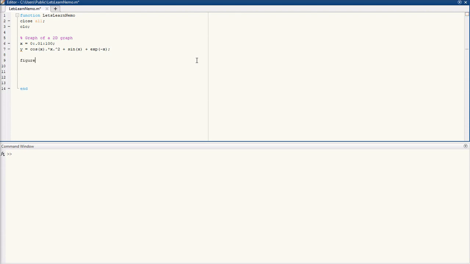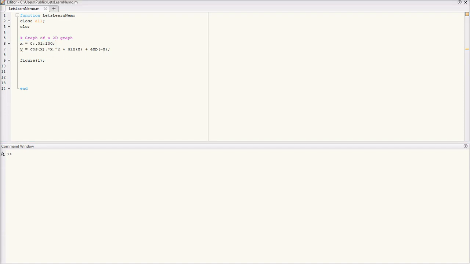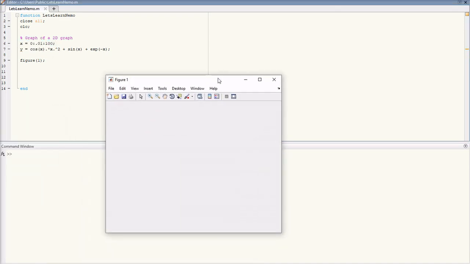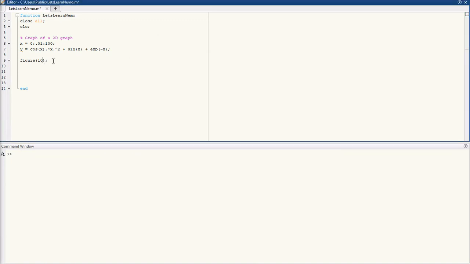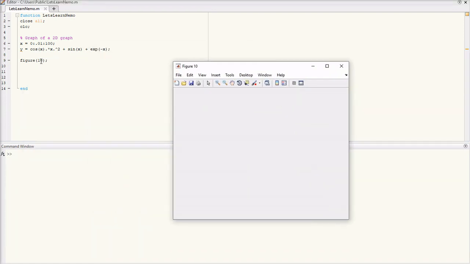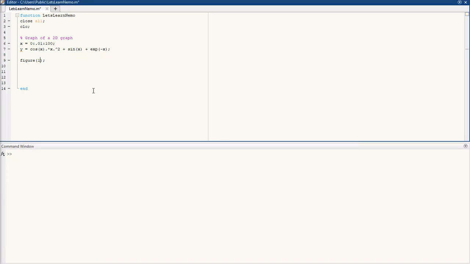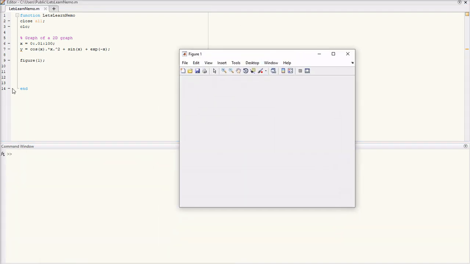So what I want to do is open a figure, and I'm going to give this figure an ID number. If I were to just run this script, the only thing it will do is construct these two vectors, do nothing with them, and open a figure. So once I push run, it opens this figure, which I titled figure 1. You can name this figure 10 if you want, and that's going to create a new figure named 10. So we're just going to go numerically and just call this 1. And we're not doing anything with this figure yet, but that's pretty much what this code does so far.